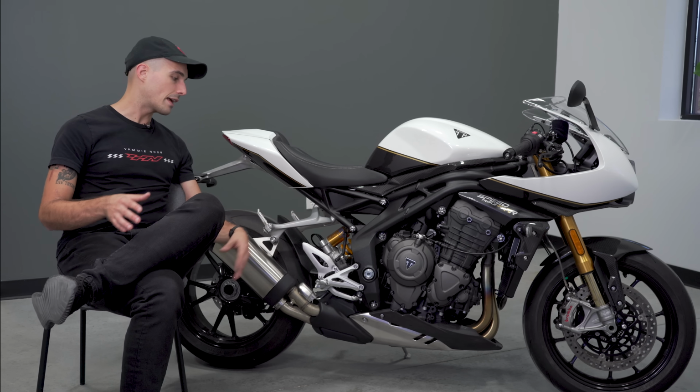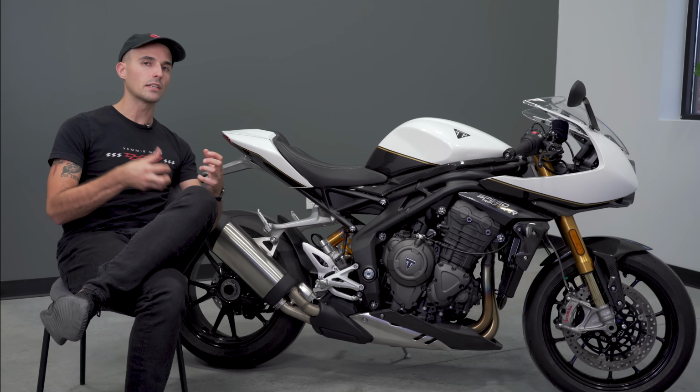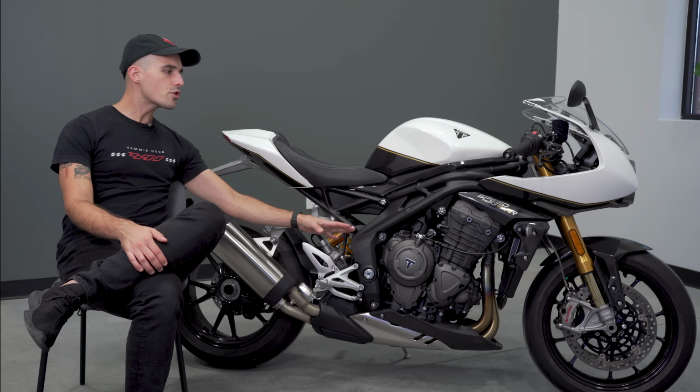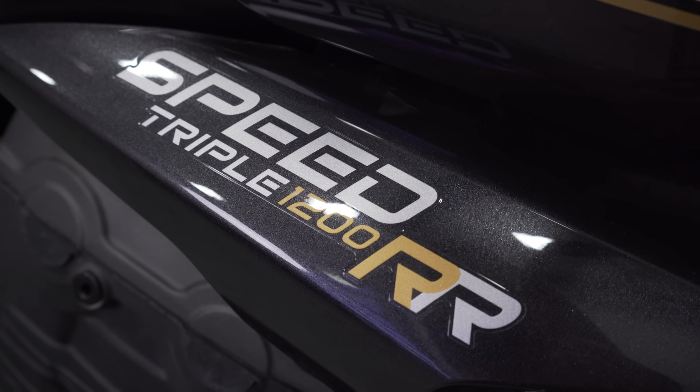The ergonomics package makes it so that you can actually ride this thing for at least 20 laps on track, whereas the Daytona is much more aggressive. You have really high pegs, a really aggressive, tiny sport bike thing, but this thing still evokes the feelings of Daytonas of past. Now, going back to the engine over here, the engine features a very, very pronounced torque punch in the middle.